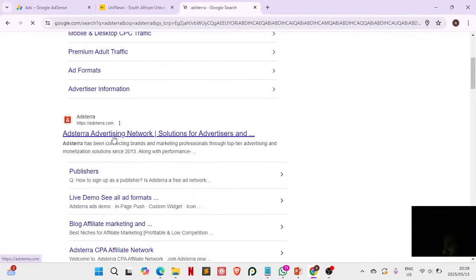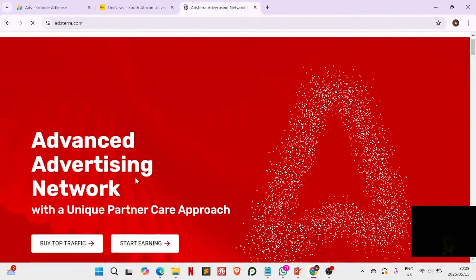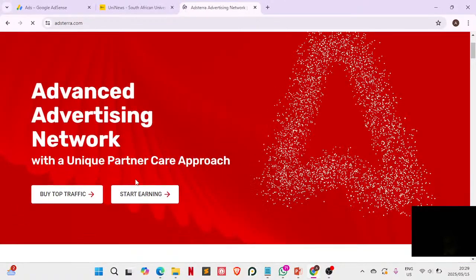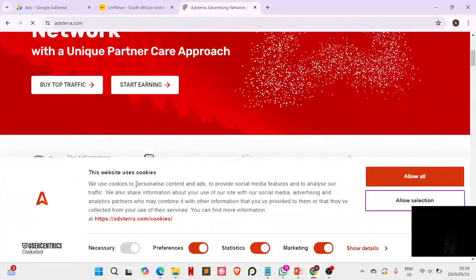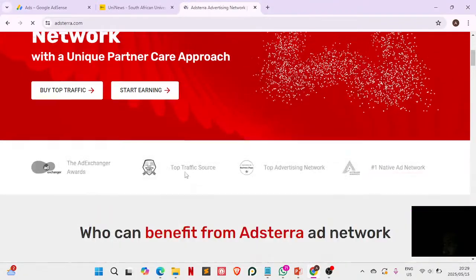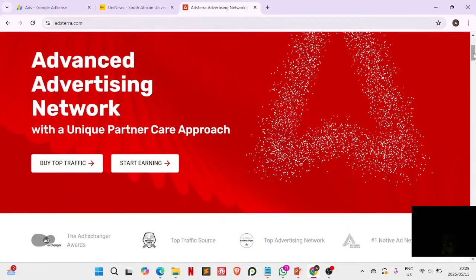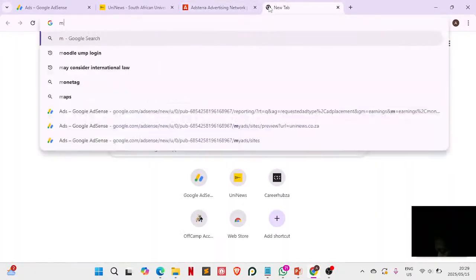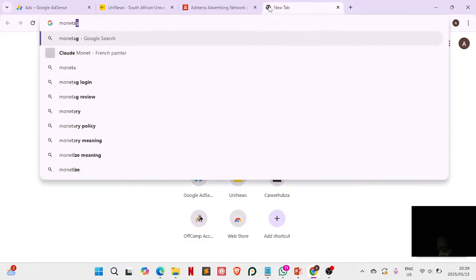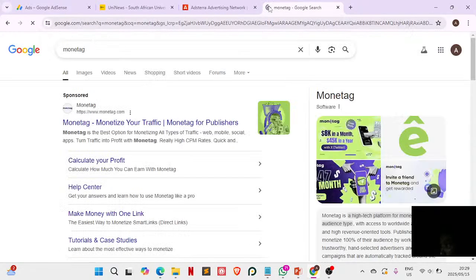AdSterra, their website looks like this. You connect your website to it and you immediately start earning. Another one that you can try is called MoneyTag, I think.